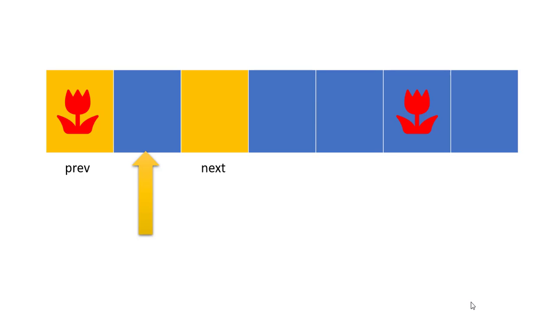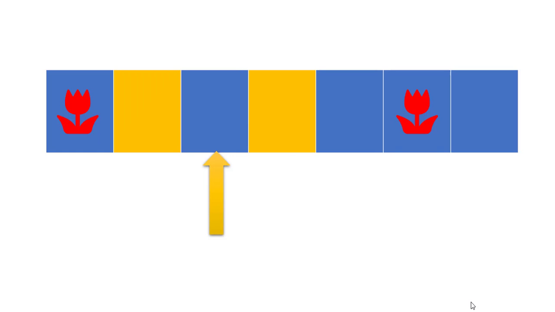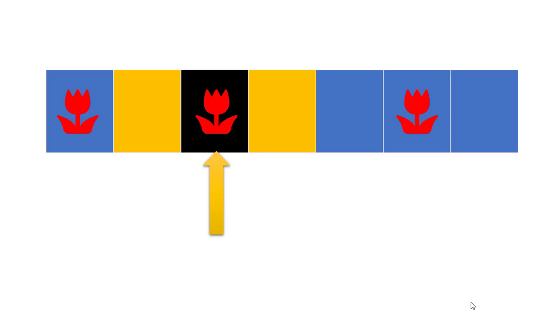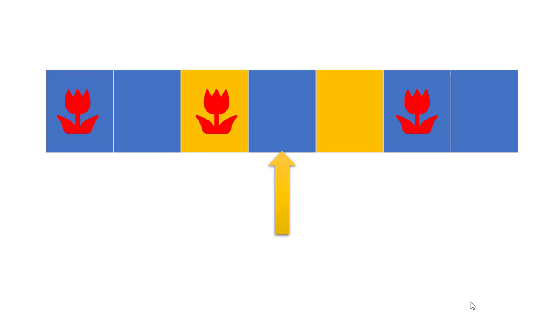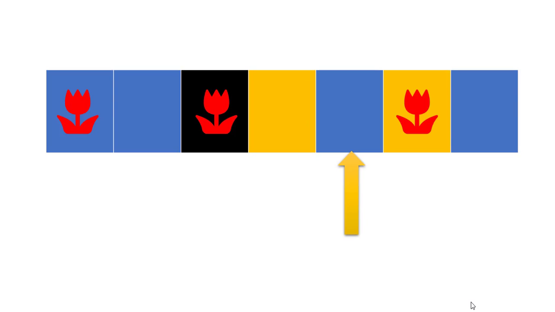As we can see, a flower exists in the previous position. We cannot plant a flower at this place, so we move our pointer to the next index. When we move here, we again check for the 2 adjacent positions. As there are no flowers adjacent to this empty place, we can plant a flower in this place. So we will plant a flower and also keep a count that we have planted 1 flower at this place. We move ahead with the same concept, checking the 2 adjacent positions of every empty space, until we reach the end of the array.